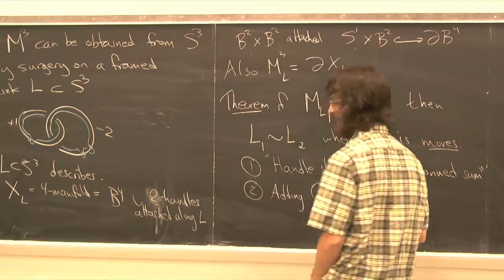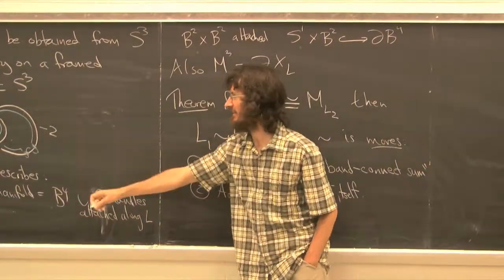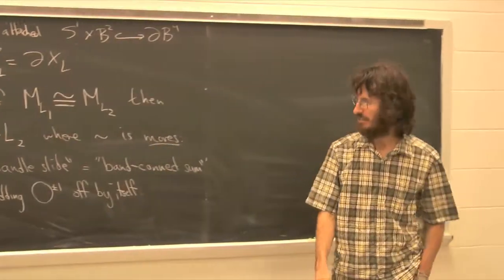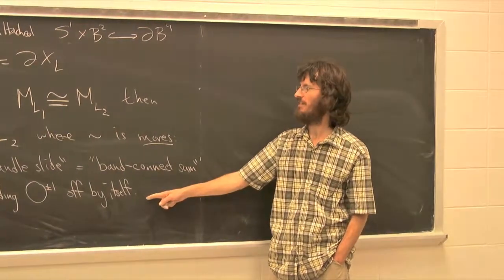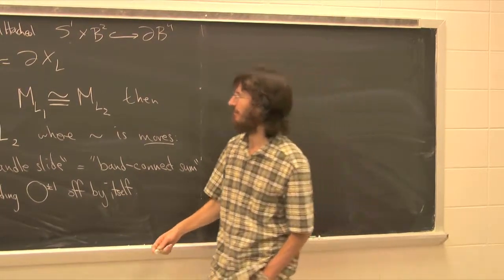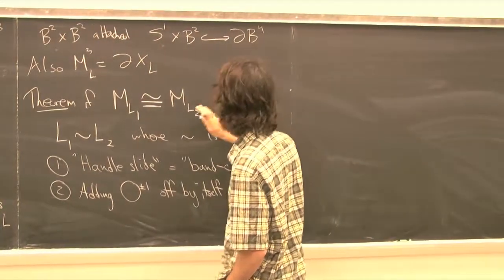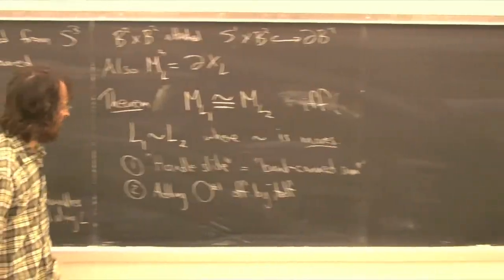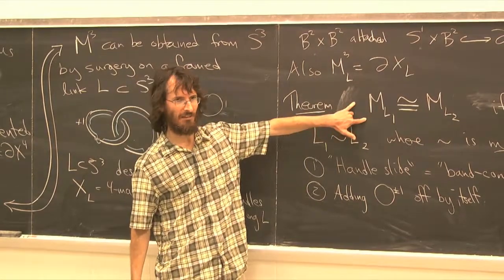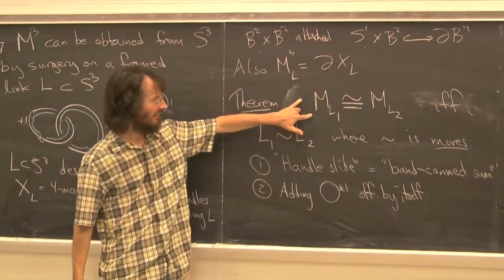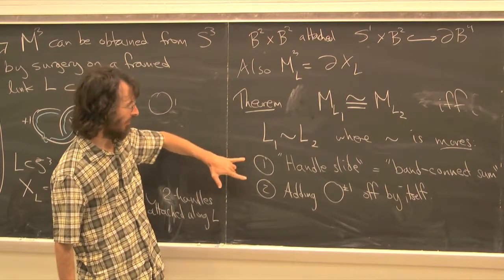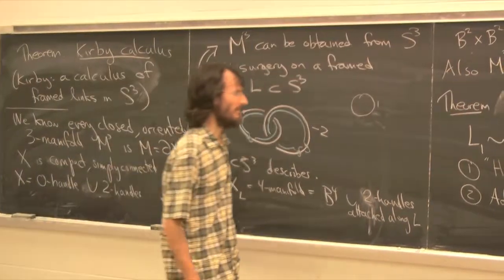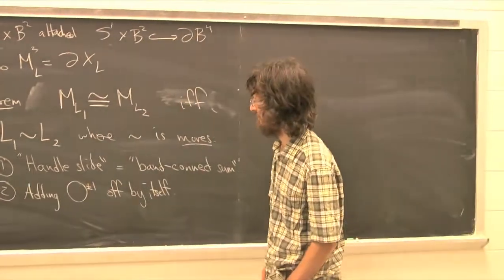If you have your framed link, you have some complicated link with lots of knottings, and all by itself, way over here, you could add a +1 or a -1. The claim is, first of all, that these 2 moves don't change the 3-manifold. Actually, this is an if and only if. The one direction, that these 2 moves don't change the 3-manifold, is not hard to do. We'll show that first. The other direction, that the 2 moves are the only moves you need to get between the 2 links, is much harder. But let me make clear what these moves are.